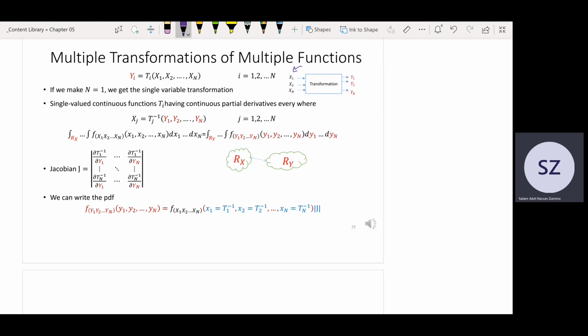You will stick only to two random variables in the examples. However, the concept is given for many random variables, where you have a transformation and then a new set of random variables. So here we have, in general, n random variables. Basically, you have a certain set of random variables and you need to transform it to another set of random variables. Now, what to do? I will not go through the derivation of the solution; we'll give you the solution.